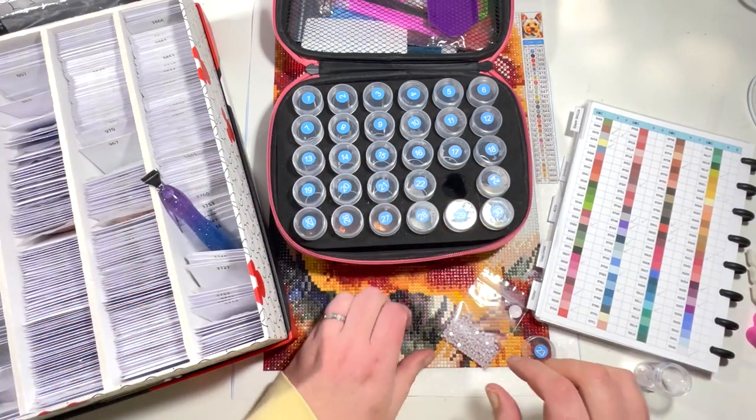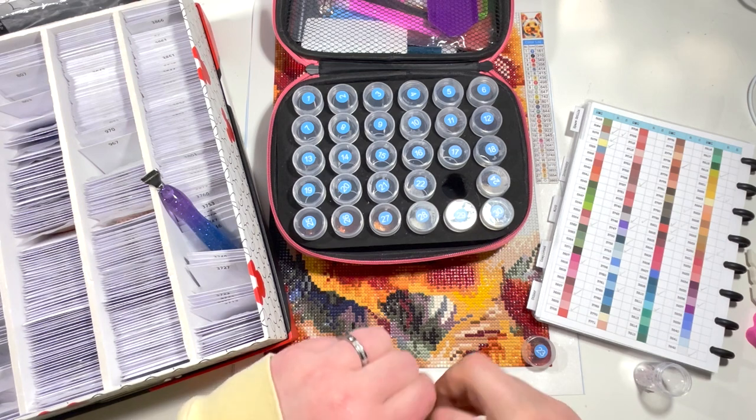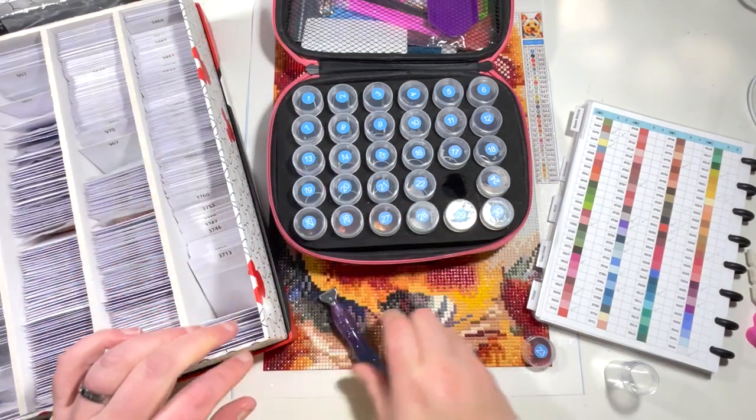And I don't know why I'm getting so much dog hair everywhere at the moment. The joys of a Labrador. Okay, let's top you up. Not many of those left, but that's okay.